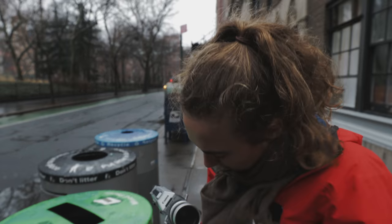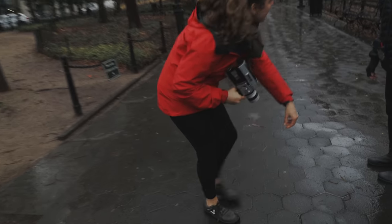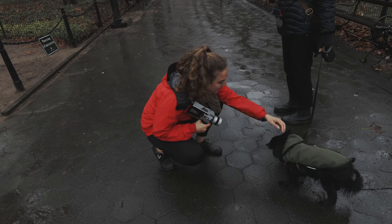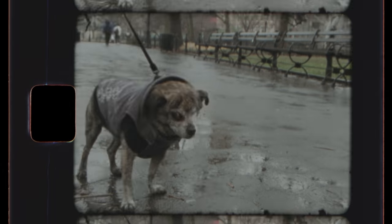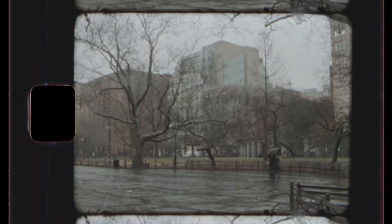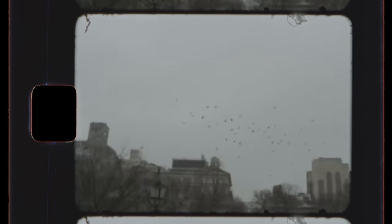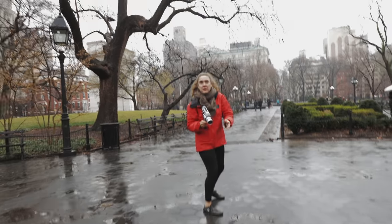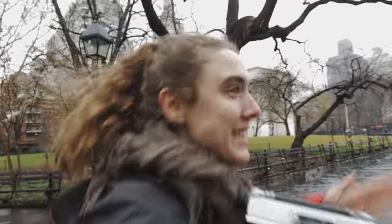Raindrops on the lens. Let's go to the park. Oh my god, you're so lucky. Got it. I feel like my next shot should be a close up of the pigeons. Yes. You know? A little transition.